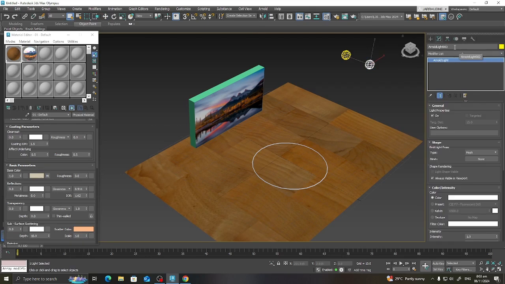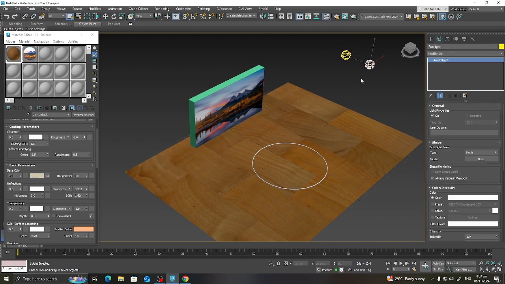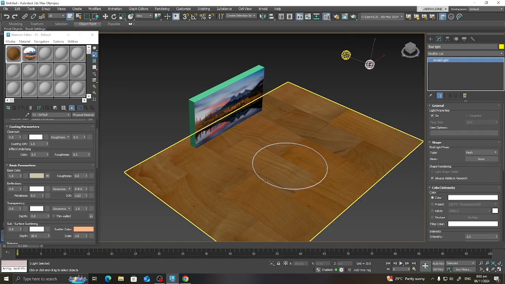The name is Arnold light. I will make it floor light, and this one I will make TV light. This one is delegated for this geometry, and this one for this circle.